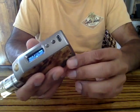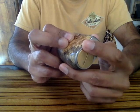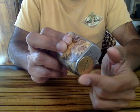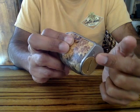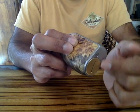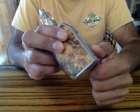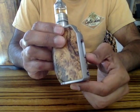Titanium frame. It's got the battery cap. Now I know he's changing the battery cap. This one you might notice is actually sticking out a little bit. That's because I've got a 5200 milliamp hour battery in here, which tend to run very large. The fact that this is sticking out is fairly commonplace for virtually every 26650 mod I put in there. So the tube size is absolutely correct. It's the battery that's in the wrong.